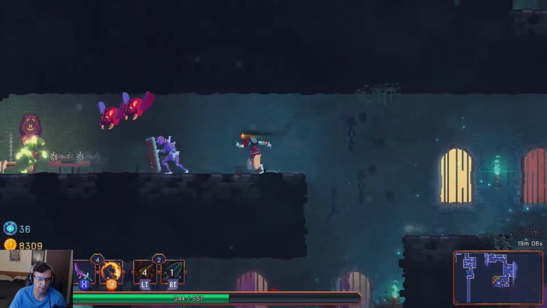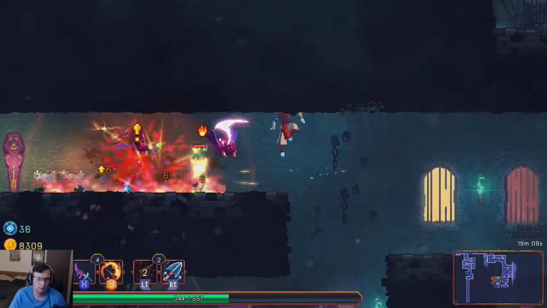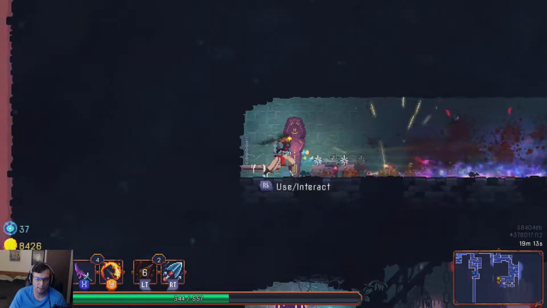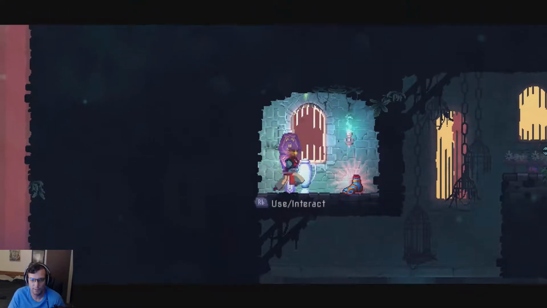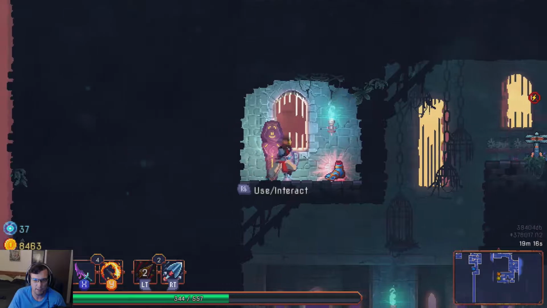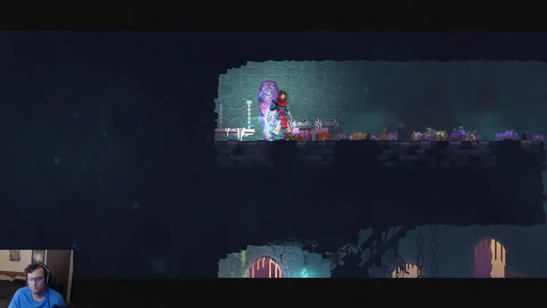Yeah, go stand in that fire. Take all that damage there too. It's real good for you. Spartan Sandals. Kicks victims backwards and interrupts their attack. I like our combo we have going right now. So we're just gonna keep that.